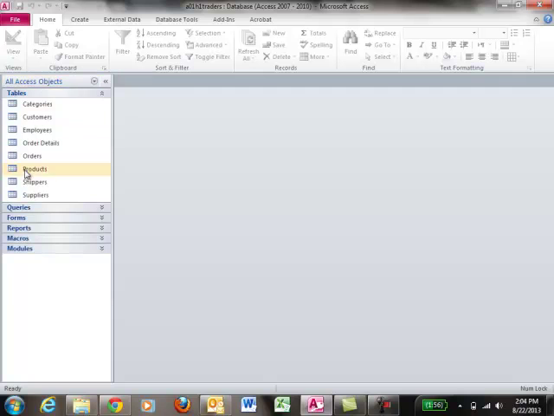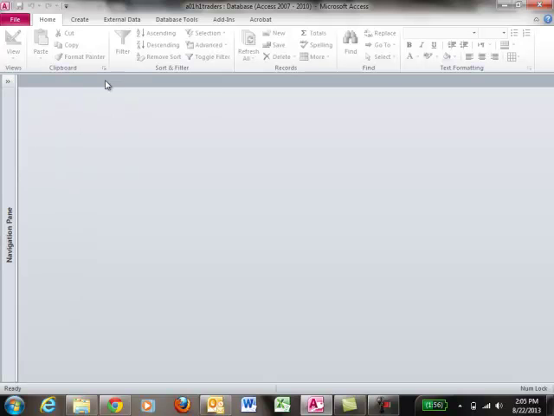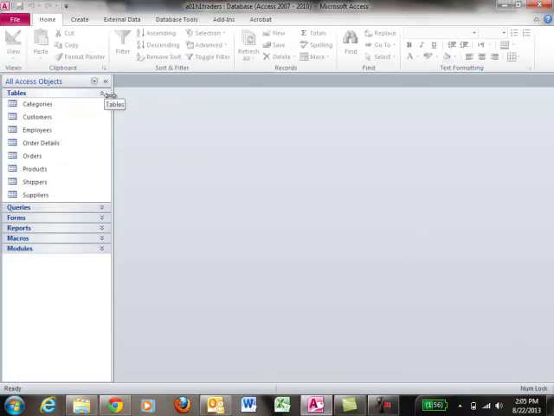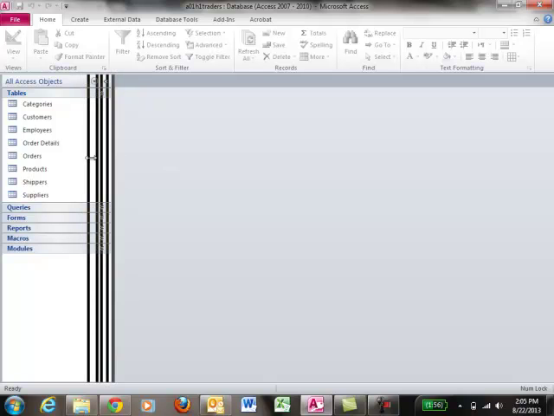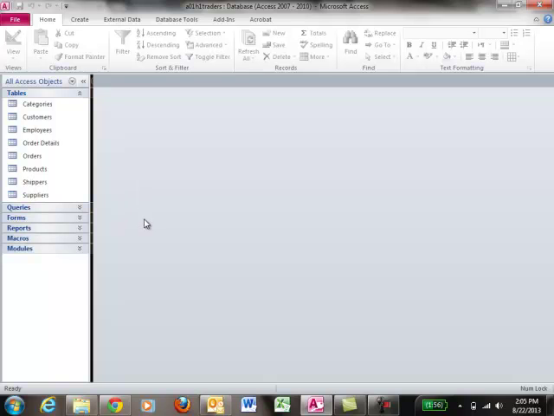The other thing you can do with the navigation pane is you can get rid of it temporarily. You can collapse it to the left or close it. It still stays there, but it gives you a bigger work area. And then you can open it whenever you want also. I'm just going to leave mine open. You can also resize it by just dragging over the right-hand bar. So I'll keep mine like this for now. Alright, so those are the three main areas of Access: the ribbon area with tabs, the navigation pane, and then your work area.